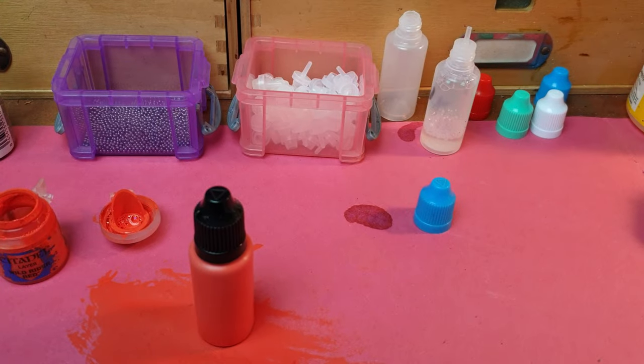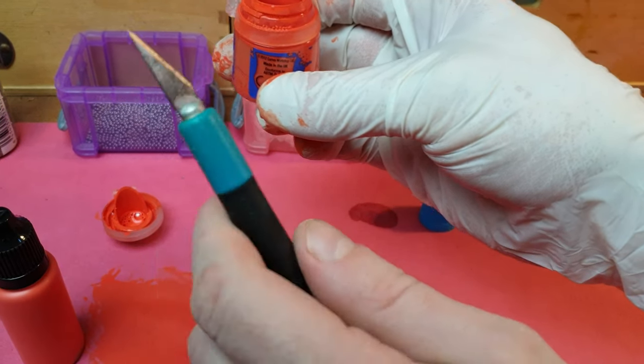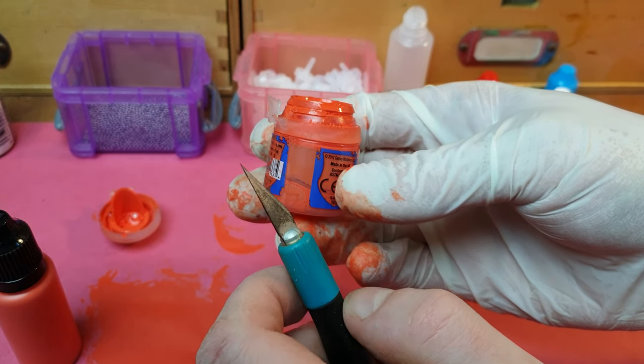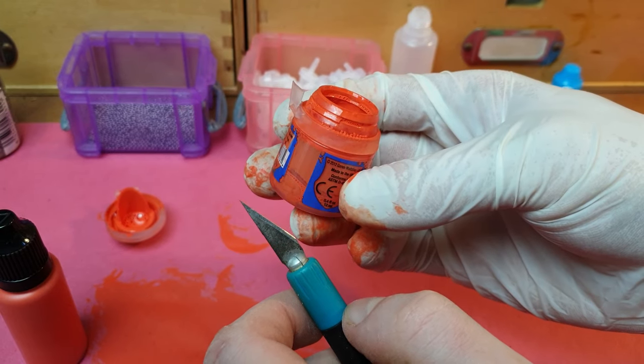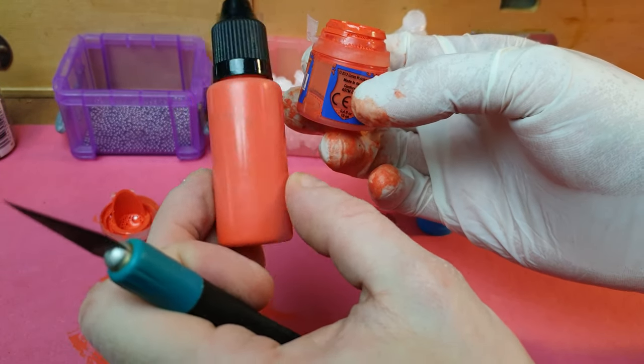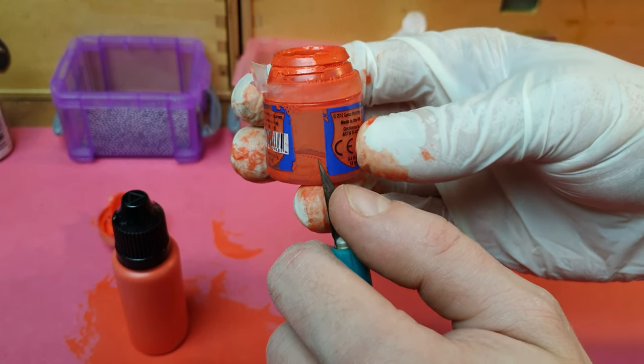Black lid, because this is a layer paint — standard. Lid on, looks good, give it a little shake. That's looking beautiful. So next up we're going to take off this label. For this step you're going to need a nice sharp hobby knife. If I was going to recommend this to somebody, I would suggest maybe just get a marker pen and write it on there — this step might not be so well advised for some people.